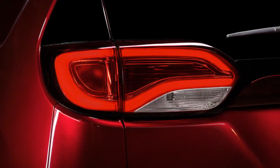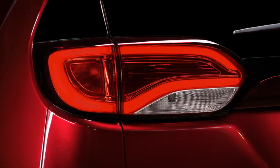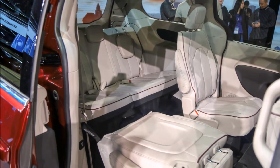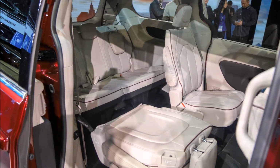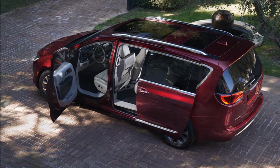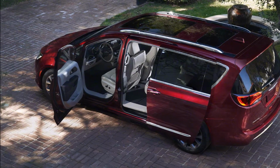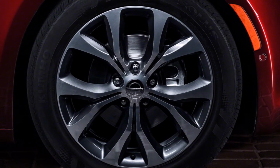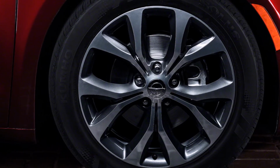Tim Kuniskis, FCA's head of passenger car brands, claims this minivan is so completely new, and he implies, so much cooler than the ones it replaces, that it needed a new name. Hence they're dusting off the Pacifica moniker formerly used on the stylish but packaging-challenged three-row tourer built from 2003 to 2007. Because this one new Chrysler model will replace all the Dodge and Chrysler minivans, the Pacifica will be offered in 4 trim levels: LX, Touring, Limited, and Limited Platinum, with the Touring grade offering a bunch of options including leather and rear entertainment.